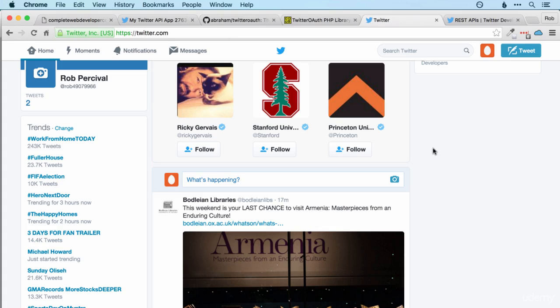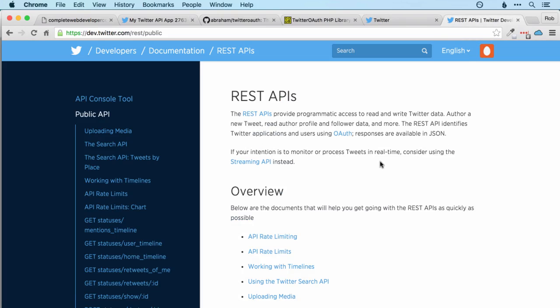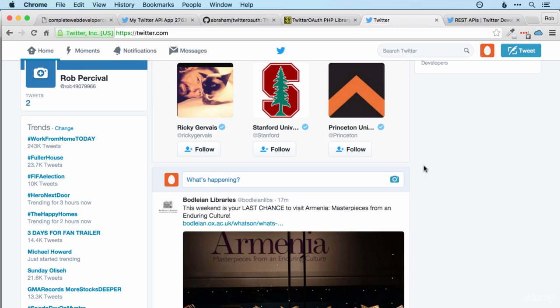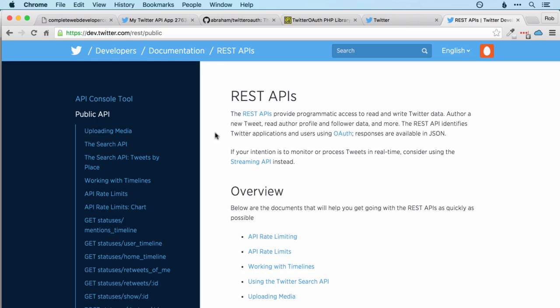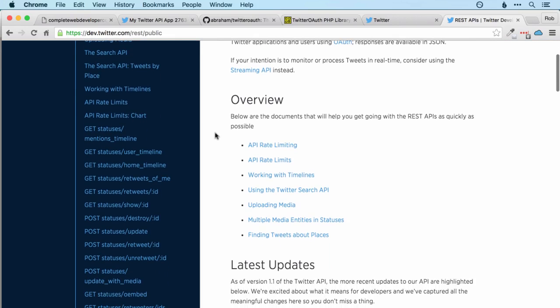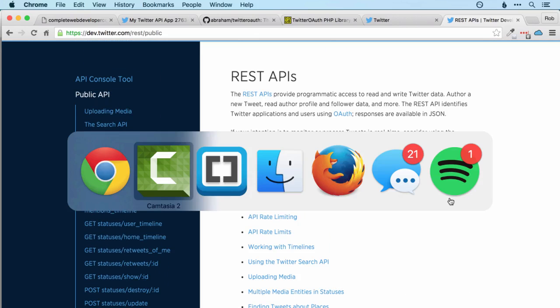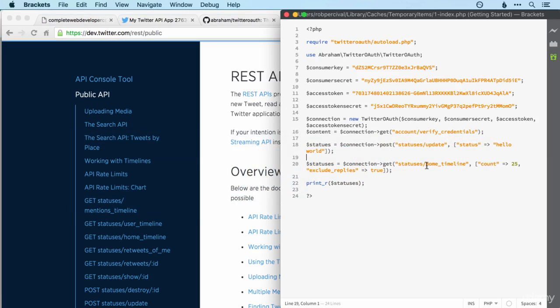All right, I hope that went well. The first thing that we're going to need is to see how to get the user's timeline. That is, this set of tweets that will appear on the user's homepage. If we look back to our code, you can see that the API endpoint we used to get the user's tweets was statuses/home_timeline.